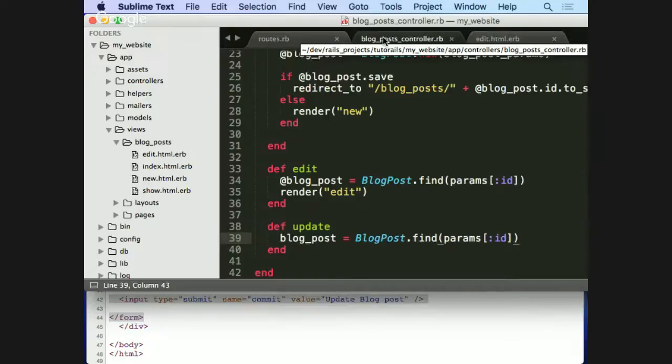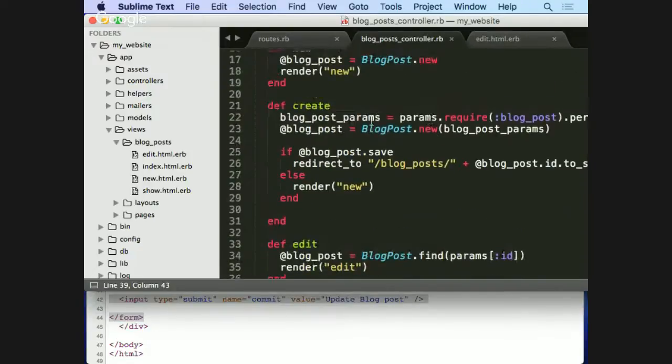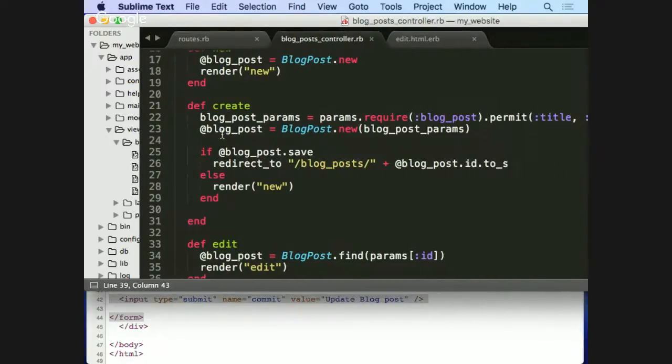Last week we looked at this create method, and I highlighted this BlogPost.new. I mentioned to you guys last week that BlogPost.new without any parameters is just like your default constructor, just like in Java, where you create default constructors that take in no parameters.